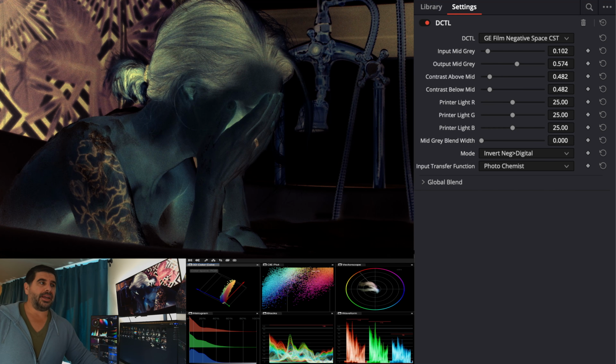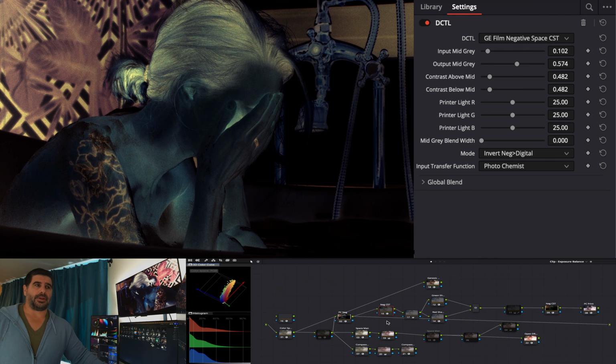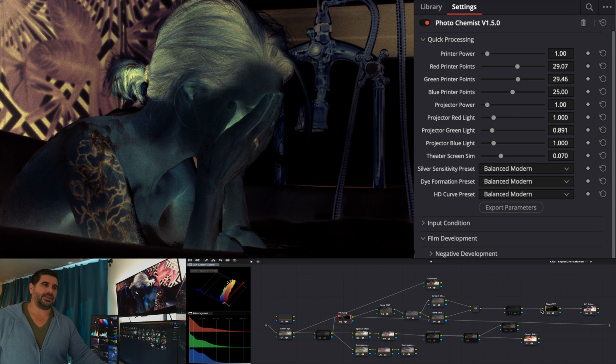This video is more focused on how it works with Photo Chemist. There will be other videos on how it works on this track, which is on its own, as well as with other film scans and things like that. What does it do? Why does it do the things that it does? But this is a bigger, broader video looking at that. So here in this node tree, we'll just walk through what's going on and what's set up.